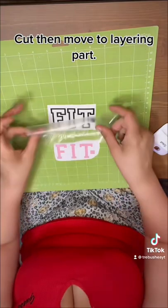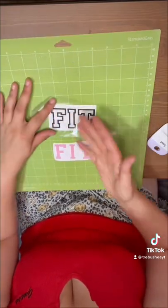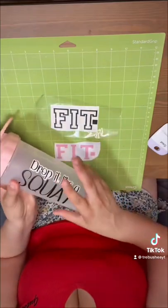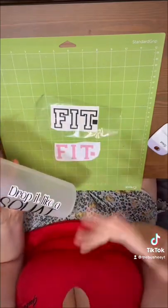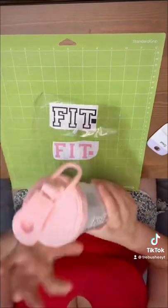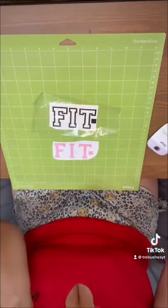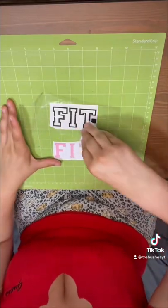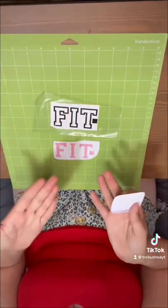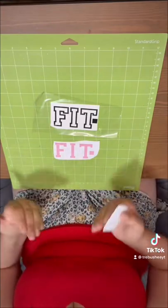Showing you how to create the guides, I'm going to show you how to actually layer this and make this all work for you. So again, it's so much easier in my opinion to do it on the mat than doing it directly on whatever you're making it on. This can just make it so that there's less air bubbles, because when you're doing it on here, it's kind of finicky. There's less room for air when you do it this way, but I mean, you do whatever you're comfortable with.